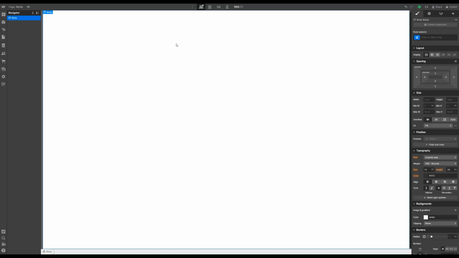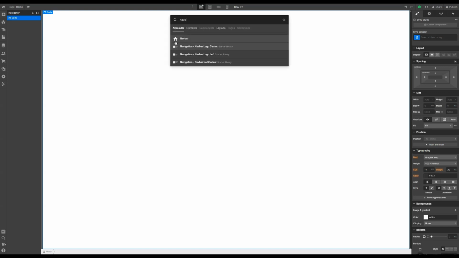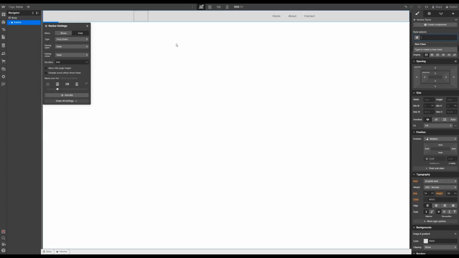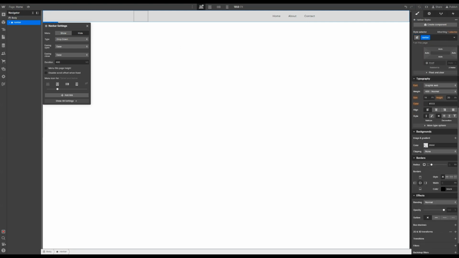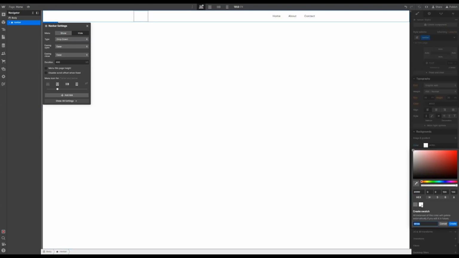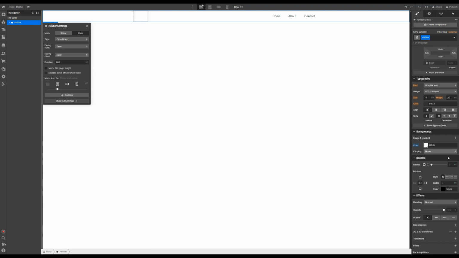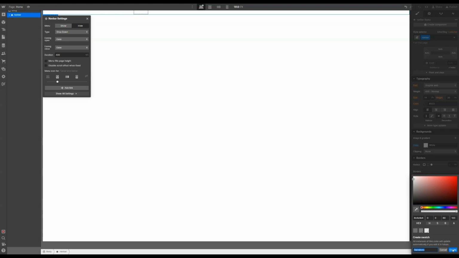So let's go back to our Webflow designer, and the first thing that I'm going to do is, by using the keyboard shortcut Control or Command E, I'm going to add a navbar to my project, and let's give it a class of navbar. Then let's set the background color to white, and let's also add white to our color swatch list. So let's create a new swatch here, and we also need to add a bottom border, solid 1 pixel, and the color needs to be E4E4E4. And yeah, let's also add this color to our swatch list.